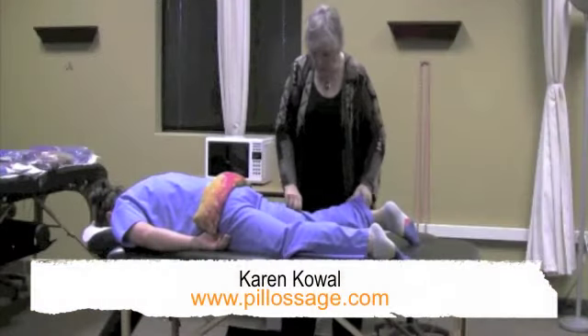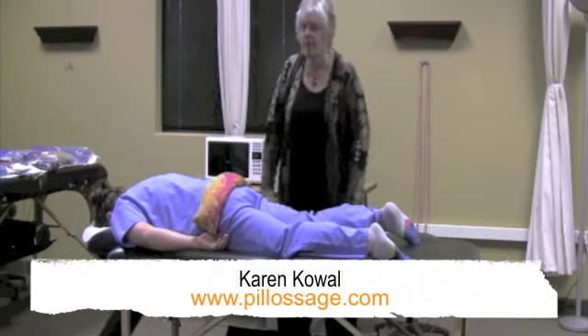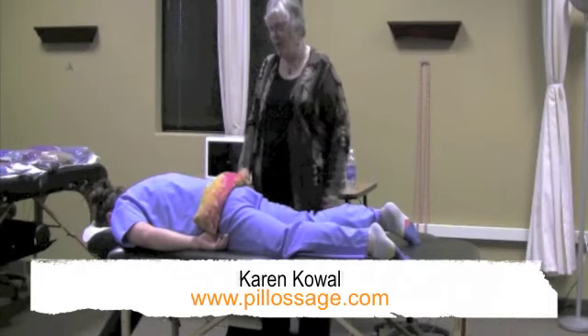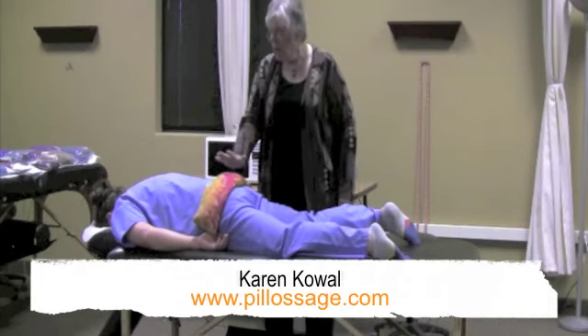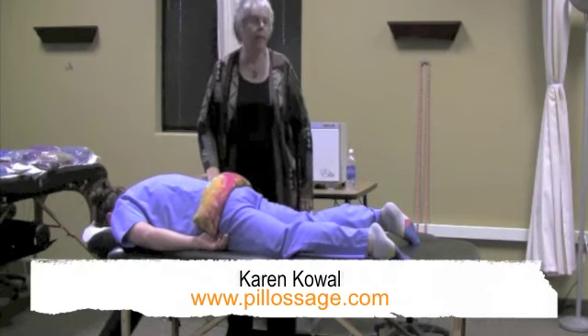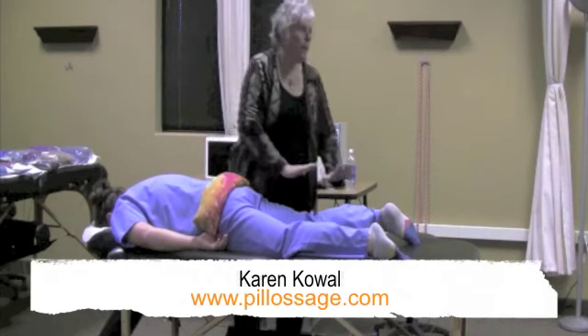One of the things in my classes — I insist that you don't wear scrubs or jeans. You must wear something very loose and stretchy and able to flex a lot. So for anybody with plantar fasciitis, I start thinking about the waist. What's attached up here? So I work all the way down.